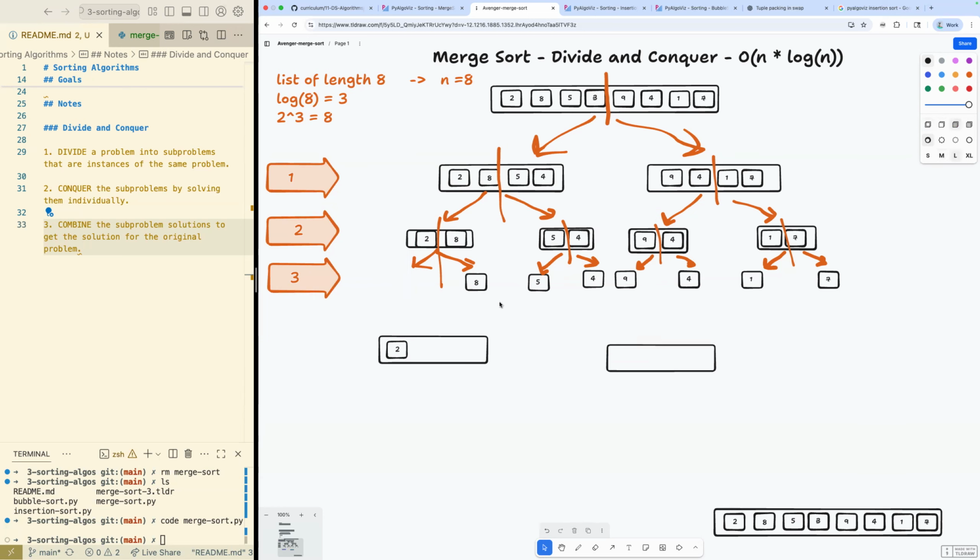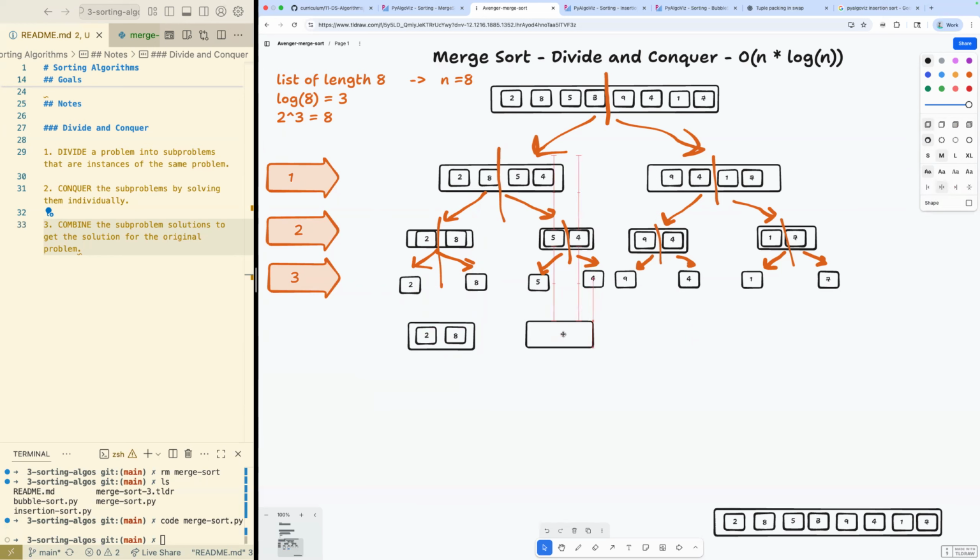Let me put this off to the side. So these guys can stay where they are. But 5 and 4 are not in a good order. So when we combine them, we swap them.